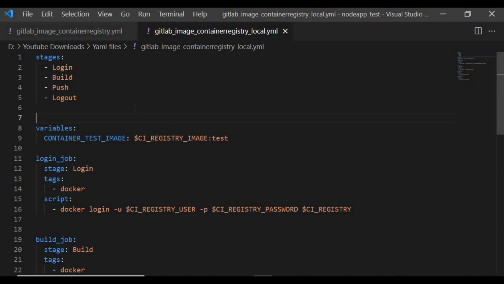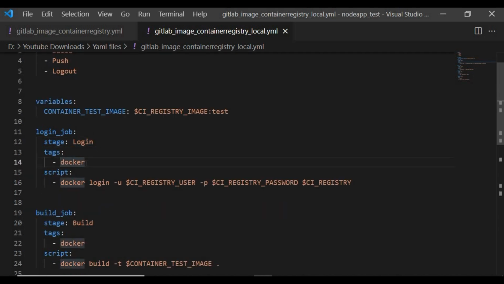Now if you see, we have stages called login, build, push, and logout, and I'm setting a variable like container image test. The login job should be running on the login stage, and we are using the tag docker, so that when you run this pipeline, it will detect the runner tagged with docker, which will be our specific runner.